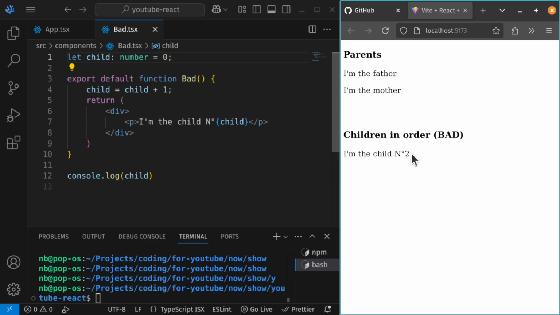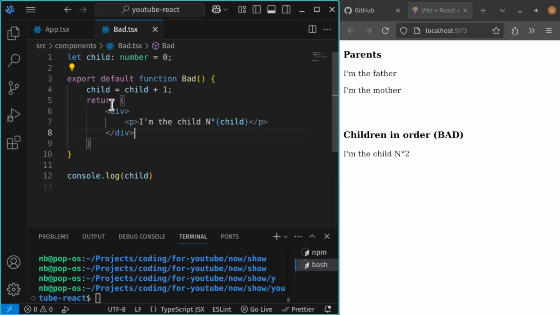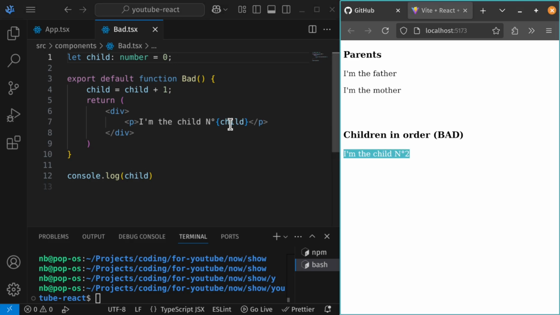And this is one example of a bad implementation, because this component right here is basically altering this child variable. So it's changing the value. It is not a good example because it is changing the existing value. A pure component doesn't have to do this. And you can see that when you have some input, the value is not consistent.